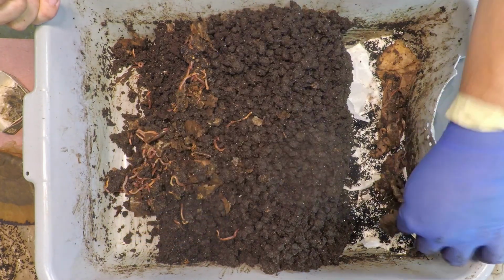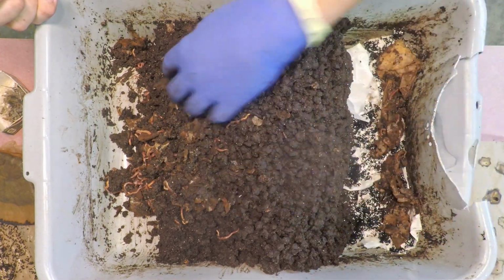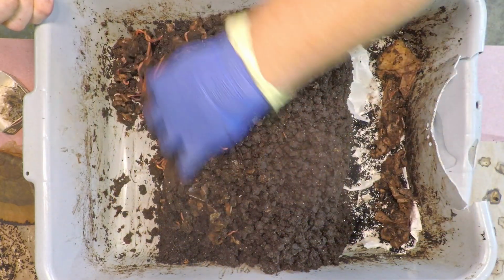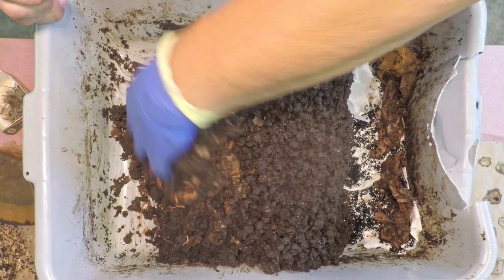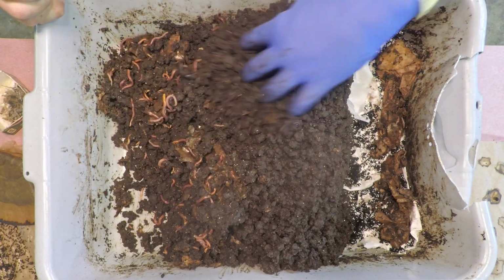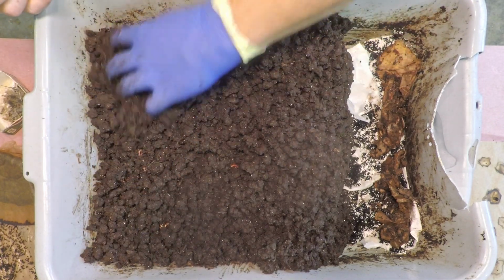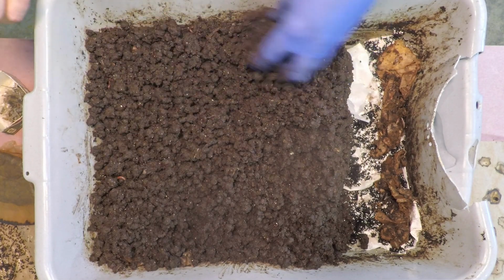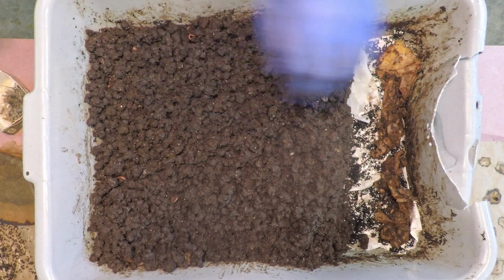Alright, I suppose if we leave a few little scraps of paper back on the old feeding zone, it's not the end of the world. We don't have to go picking through here to get every last fragment of it. But that's just the way I've been doing it, and I figured I'd try to be consistent from that point of view. But I think we've gotten the majority of it. So we'll cover up here to remove the temptation for me to keep trying to go back there to pick up some more similar materials. We'll just call that a done deal as far as the last feeding.